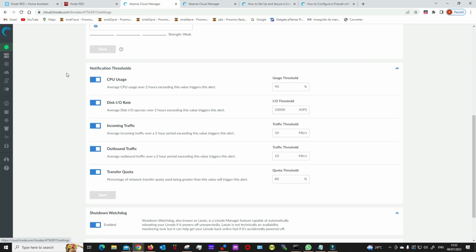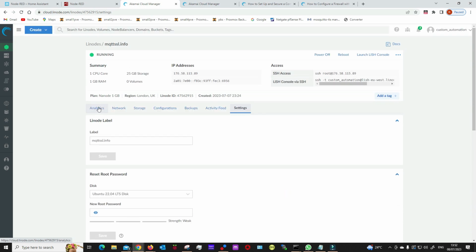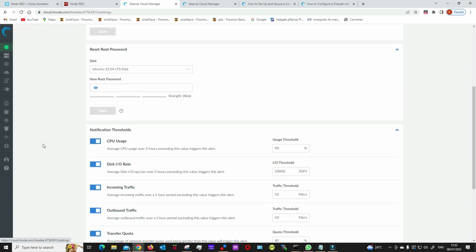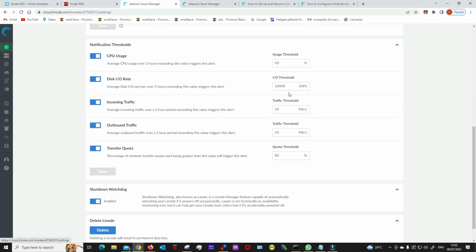Basically, best to check your analytics first, connect all your clients, check how much you're using normally, and then update these settings accordingly. Then you will have a good idea, and you will get a notification if something goes over. So it will ring a bell that something is wrong with my server. This could be a pretty handy functionality as well.